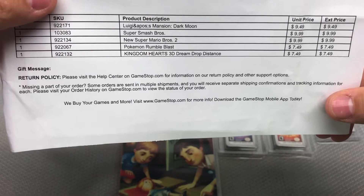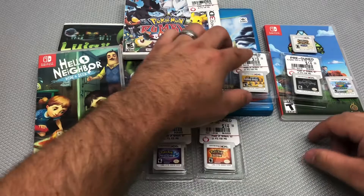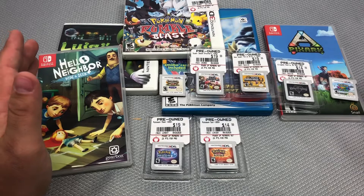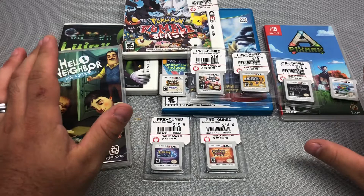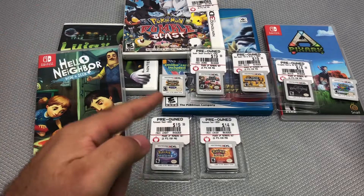All things considered, I got pretty decent luck. Since I already have cases for three of these games, and two of them I'm reselling, I really only missed out on cases for two games. Not bad when you're getting everything 50% off. 3DS and Wii U are on their way out, so it's a sound investment — those games will start going up in value, especially the Mario titles. If you're going to collect for a system, the end of its life is the time to do it.